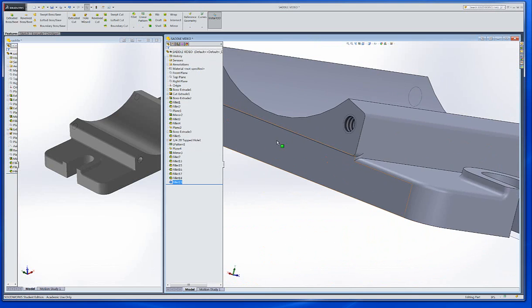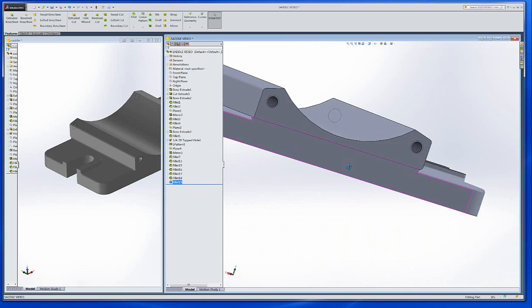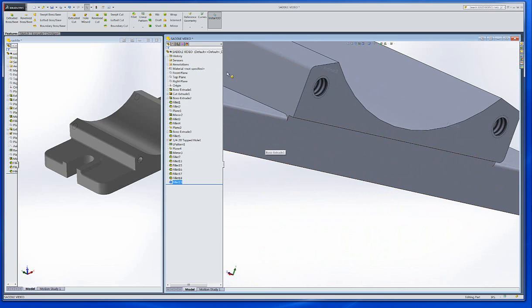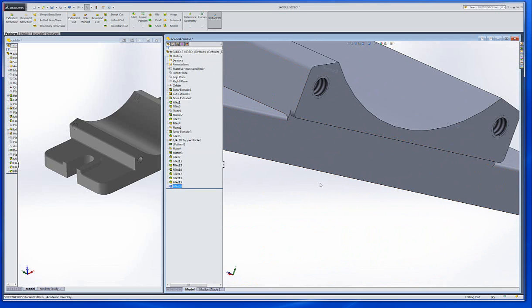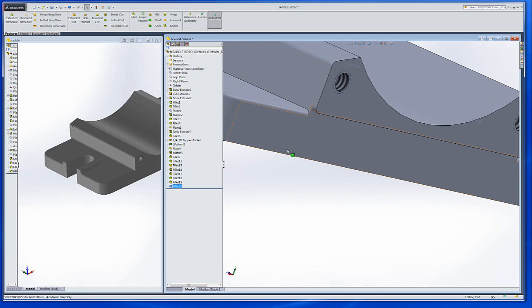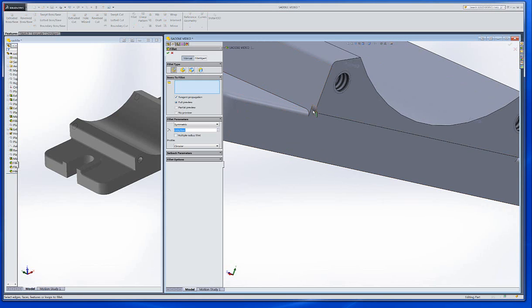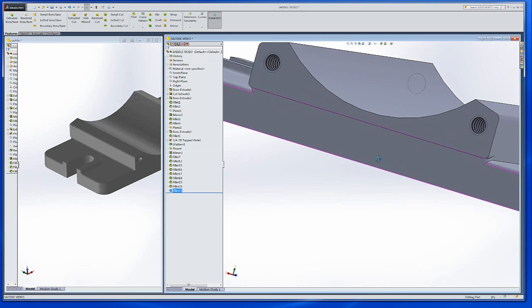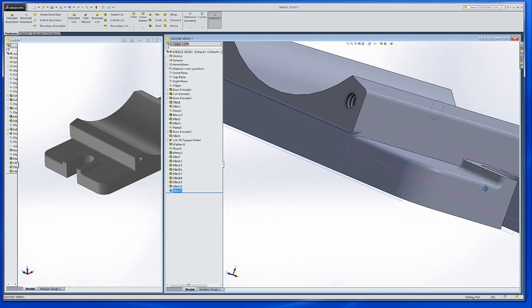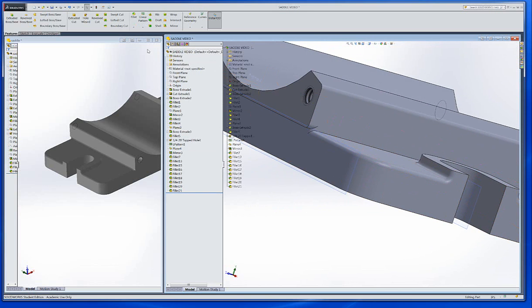Okay, zoom back here, rotate around. Looking good. Let's see now, did we put another fillet there? Okay, everybody looks good there. Let's try another one now.